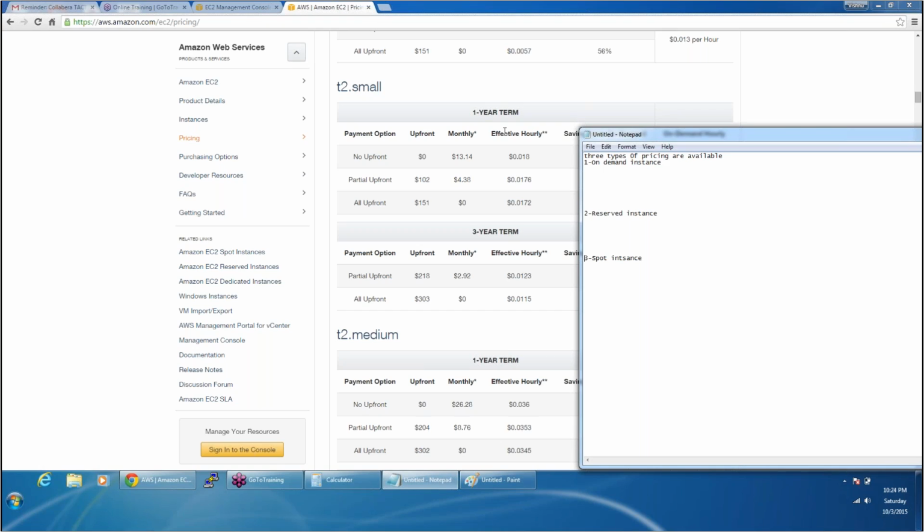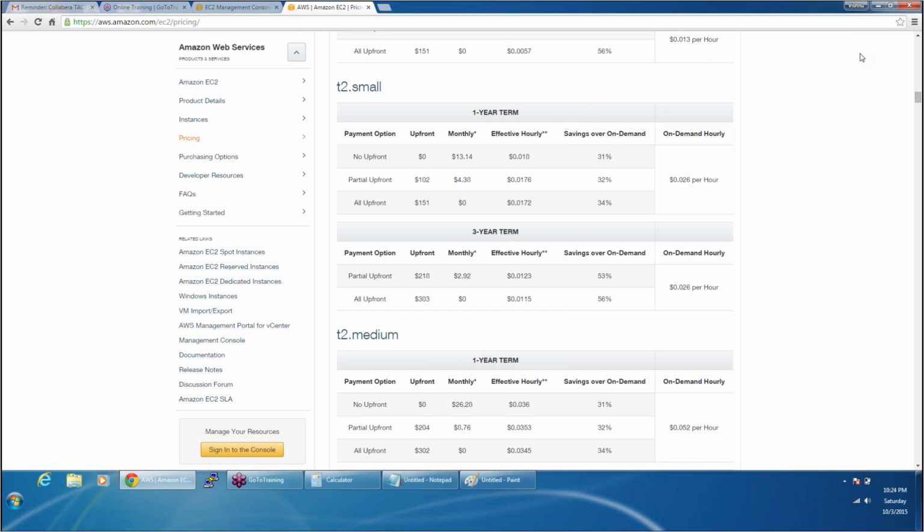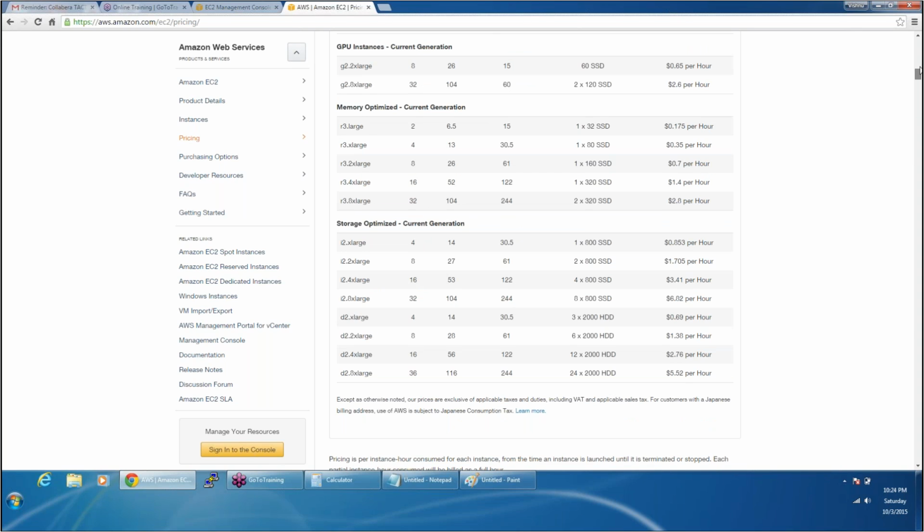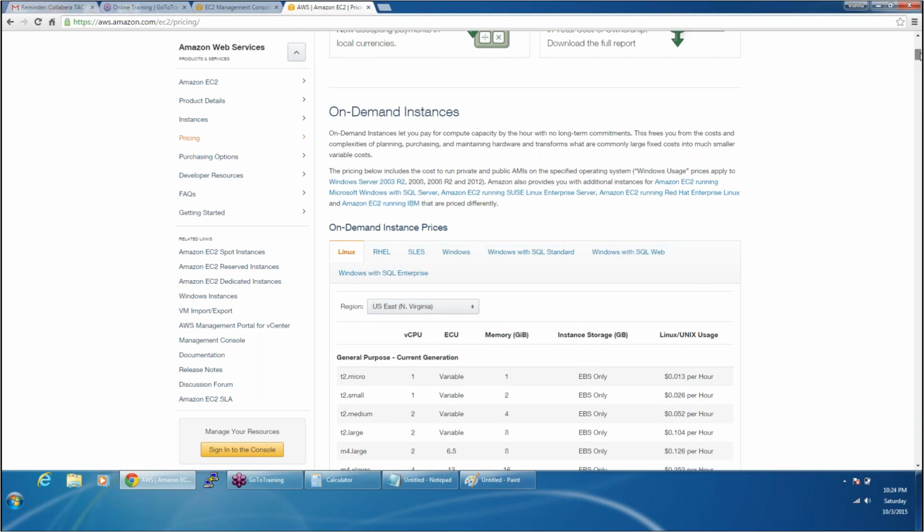So I need an EC2 instance for the next 2 hours. So I'm going to create an EC2 instance now. I'm going to use that instance for the next 2 hours and I'm going to pay for that. Okay. This is nothing but on-demand instance, right? On-demand instance pricing. If you look at this, how the pricing is, you'll be able to see here, right? So on-demand instance price. Let's look at on-demand instance prices first.